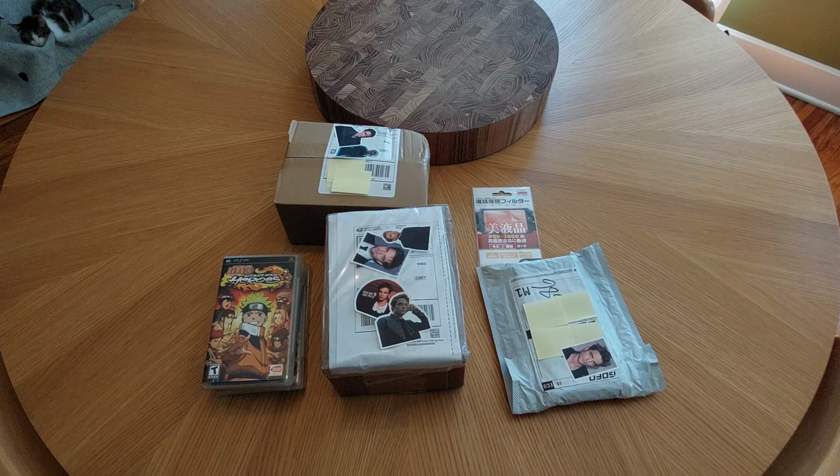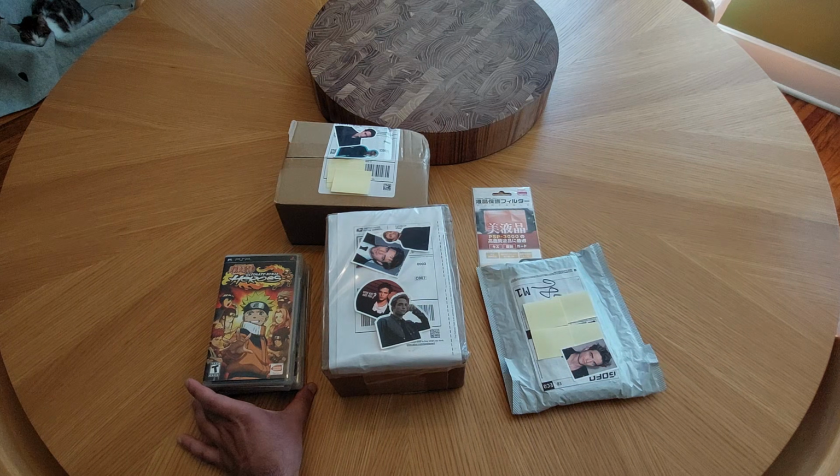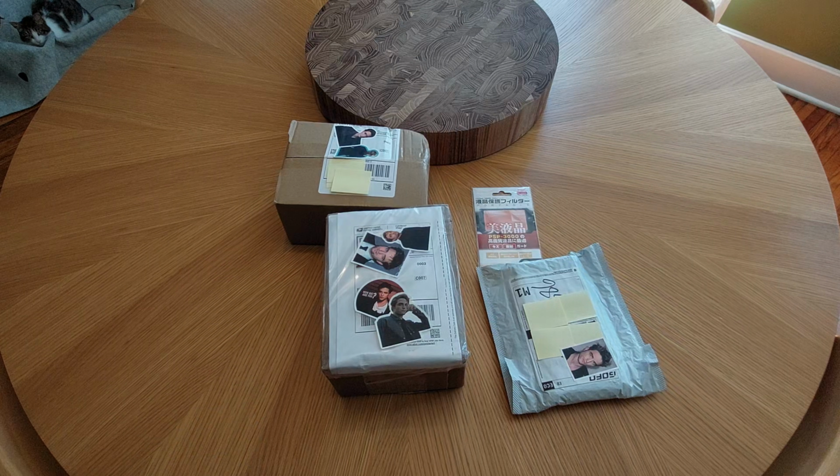The 1000 was the very first handheld system I owned, and my brother had the DS. So, we're going on a sort of nostalgia trip here. I did actually go to a game store. Obviously, I ordered stuff online through eBay, but I did go to a local game store and picked up a couple PSP games that I had as a child and some that I never played before.